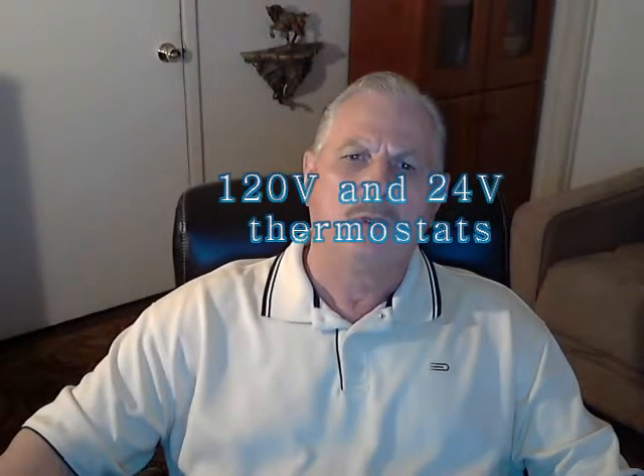The two types of thermostats in the Eichler home are mechanical and mercury bulb with 120 volt and 24 volt circuitry. It is very important when changing the thermostat to install one of the proper voltage. The high voltage thermostats can lose calibration. We recommend the original thermostat be replaced with a manual digital model, making control of the home temperature more precise and boiler operation more efficient.